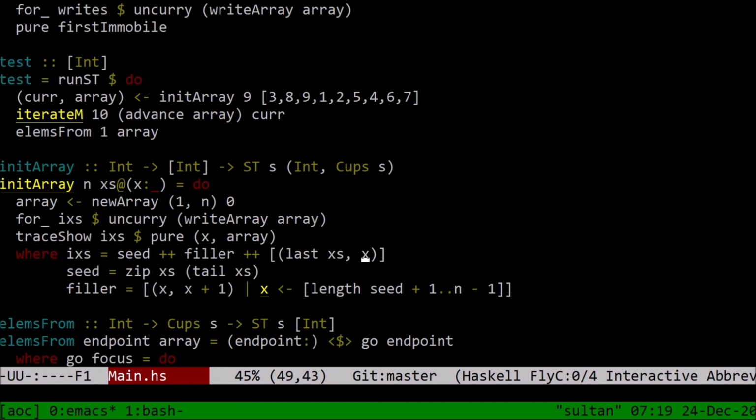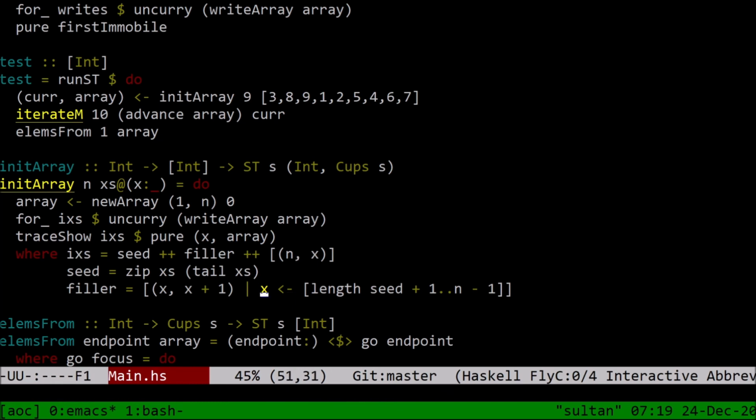Oh yeah, it should be n that points to the first thing, right? N is the last element in our filler, and it doesn't have a place in filler to point. So this should be n. But the filler isn't quite right either. I don't think.